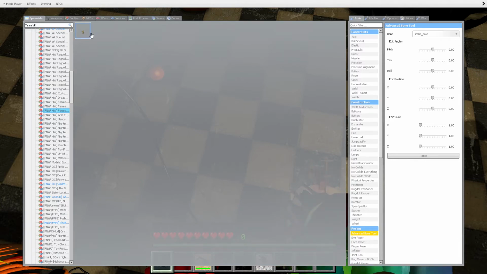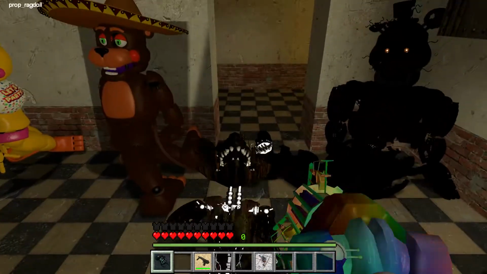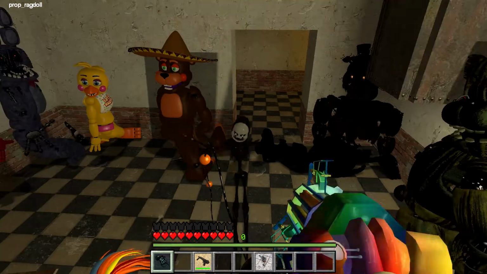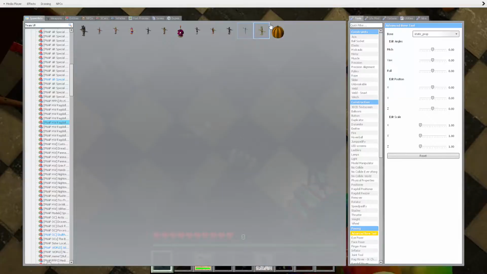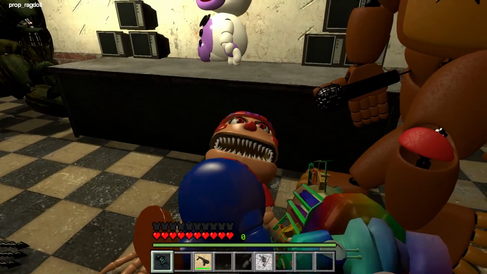Well, what's this? Oh, that's the Withered Golden Freddy. Every time it looks like. Yo, Help Wanted Phantom Foxy. Discovered everybody, I discovered him. It's true. Here's the Puppet Master Man. Refreshing. Yes, the Nightmare Bowling Boy creature. We'll have it here as well.